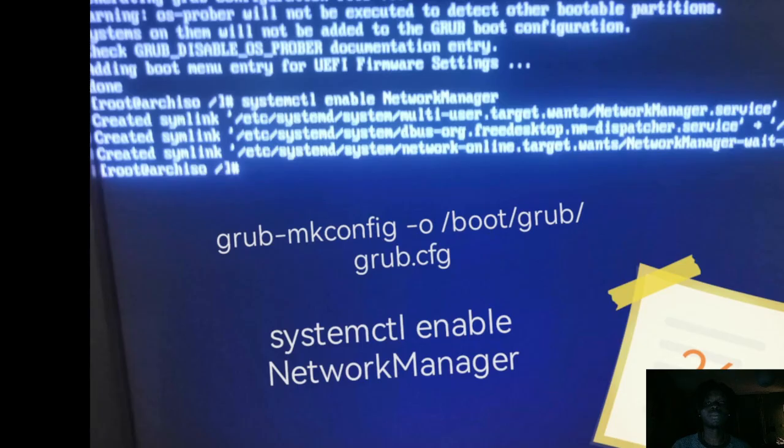So next step, anyways, we're going to be configuring the grub, and just type the command grub-mkconfig, and grub.cfg. And that is, I think, to make sure the grub is in the right place.